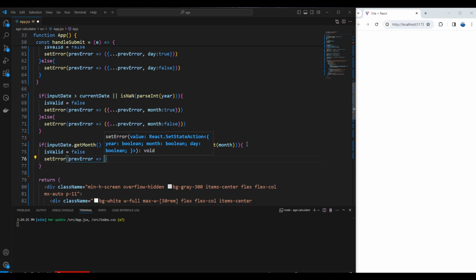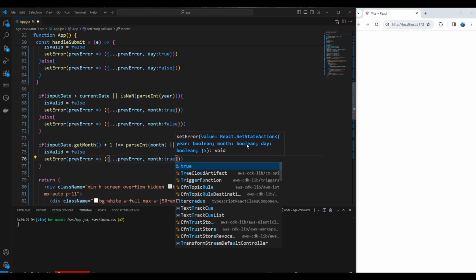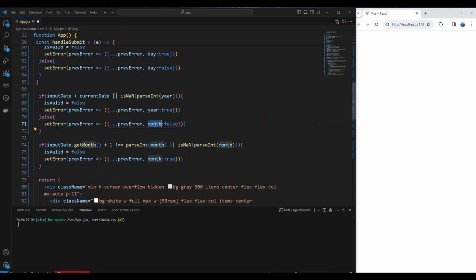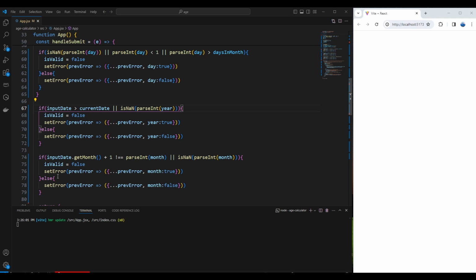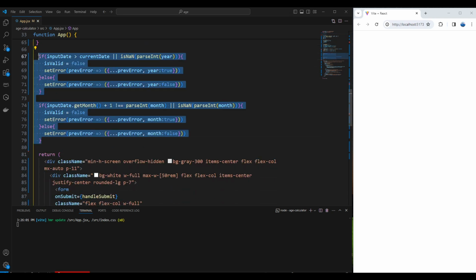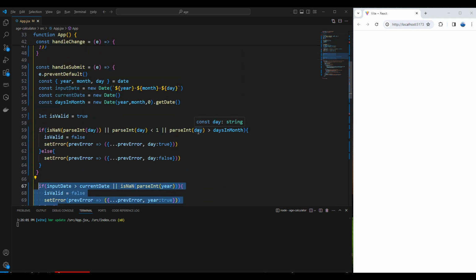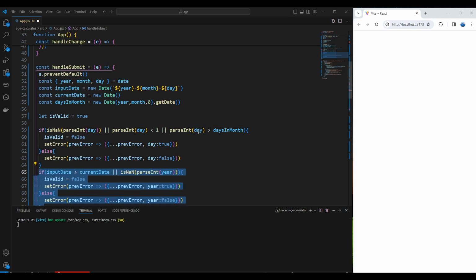Otherwise, we'll set to false. Okay, and it seems that our if statements are outside the handle submit function, so let's move them inside.